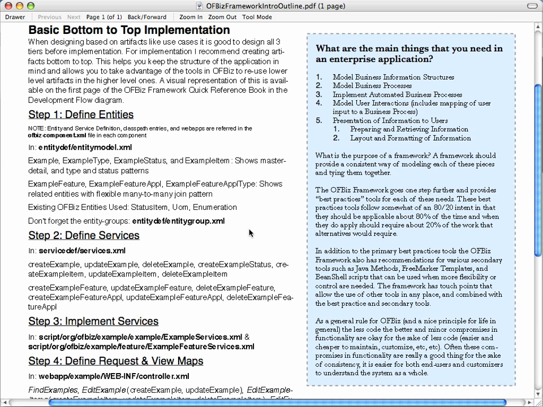The general idea behind the framework is to provide tools that work well together and allow you to create enterprise software, staying as close to the business level, as close to design artifacts basically as possible. There are various best practices tools that are part of the Open for Business project that provide for these sorts of things: modeling information structures, processes, implementing the automated business processes, and modeling user interaction, and then actually implementing that user interaction.